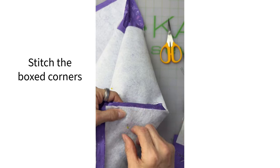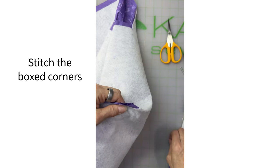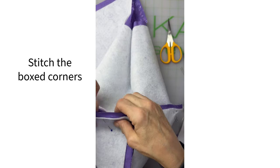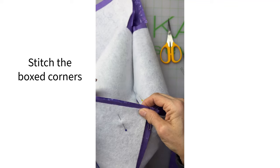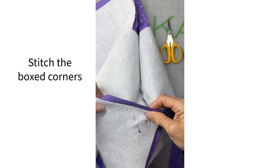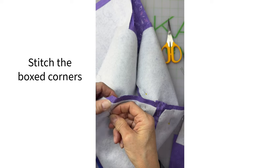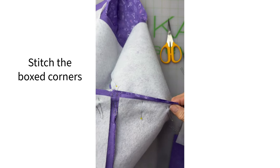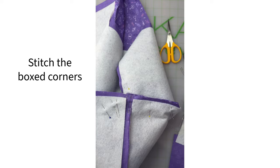And now I'm going to come through and put a few pins in to keep this nice and aligned. And then I'll sew this with a half inch seam to create my flat corner of the box. And I usually do a lock stitch at the beginning and the end because I want this to be really secure. So I like to pin a lot just to make sure everything stays in place. I'll do this to all four corners and then I'll take this to the machine and sew it.